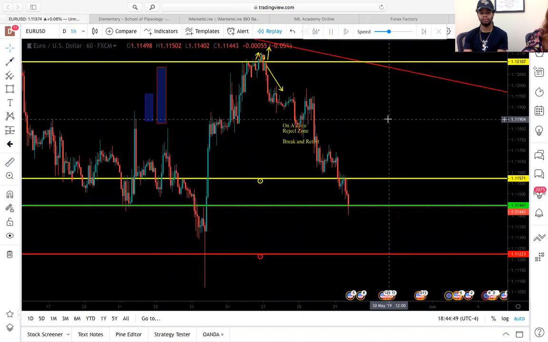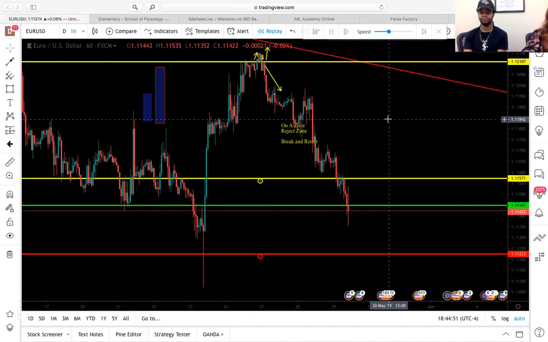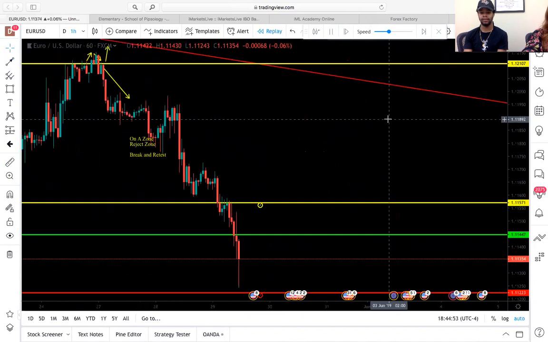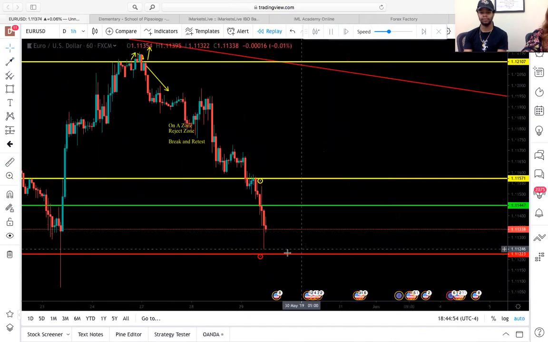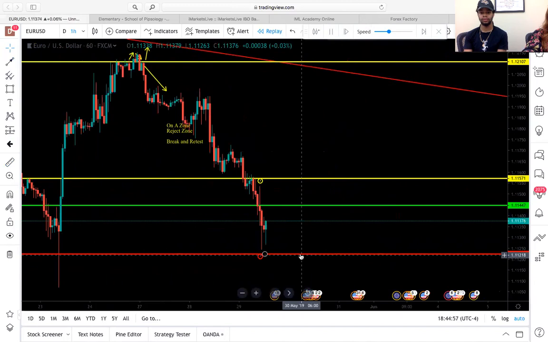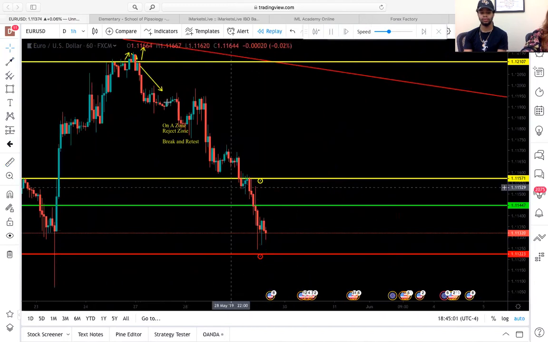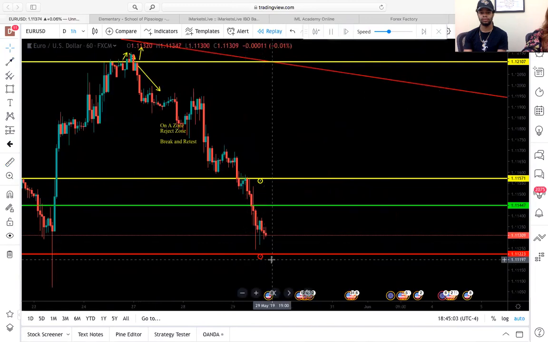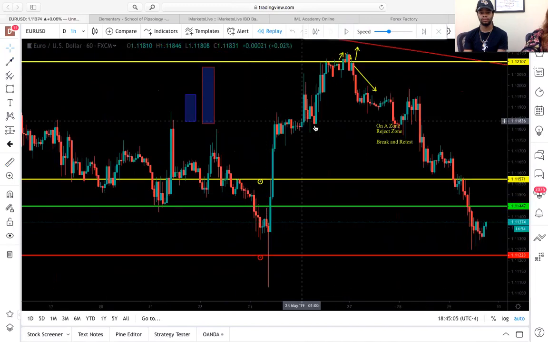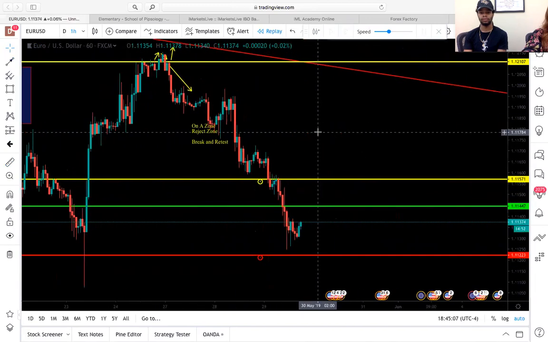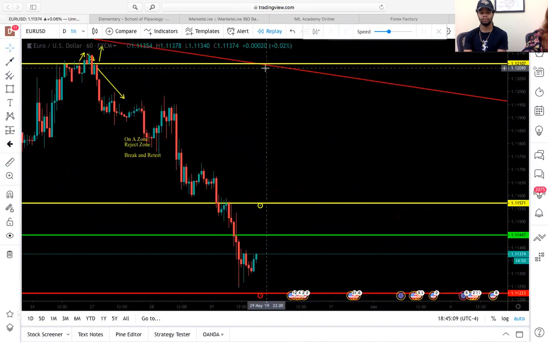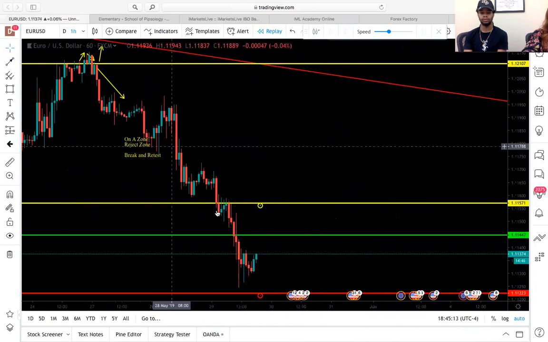You have anything to add, bro? No, just patience. As you can see, it even went all the way down to your support line on your day chart. Even though it wicked it, those still would have been pips if you would have got in before it closed. So as you can see, it literally sold through all the zones where we drew our support and resistance lines. And it's rejecting it, and it's going right back up as we analyzed, because it is in a downtrend. It made an impulsive move. It has to pull back.